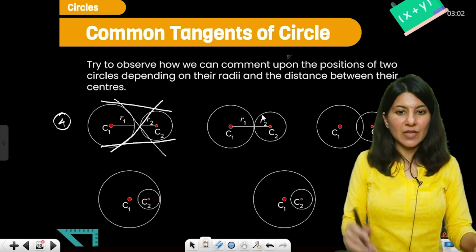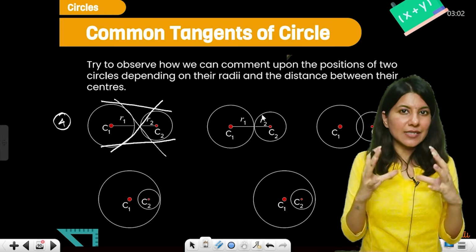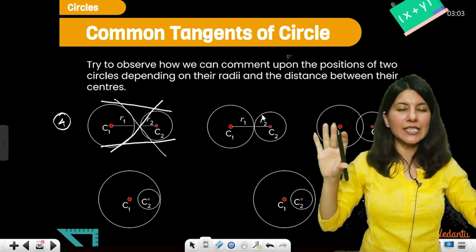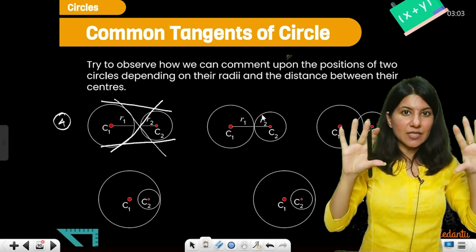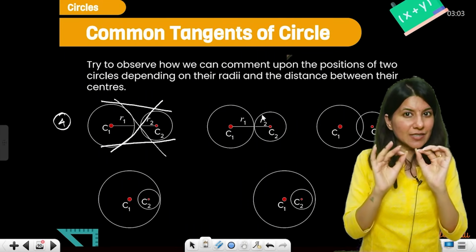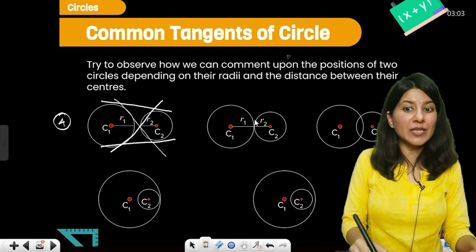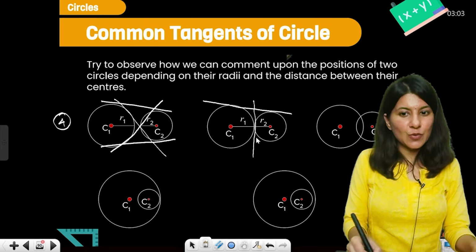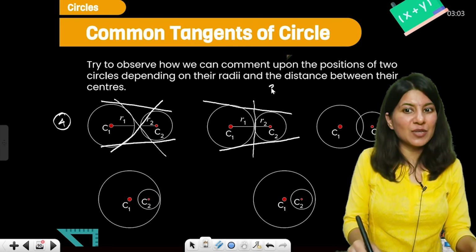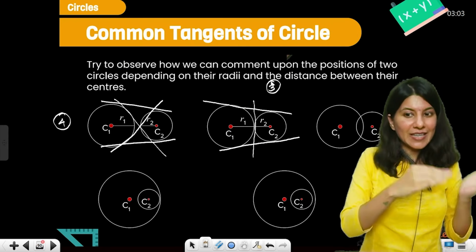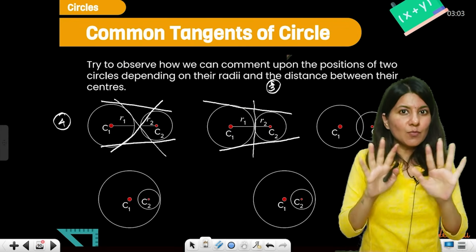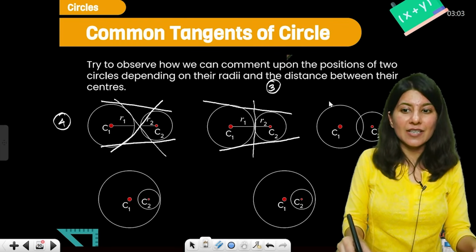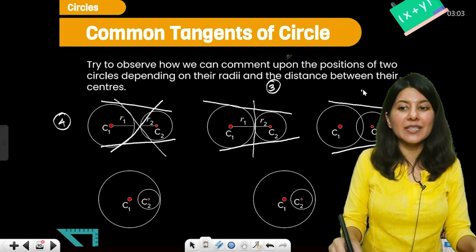Case number 2, now can you see that gradually the circles are coming together? First of all, 2 circles are poles apart, not touching, not intersecting. Now the circles have come closer. Now the circles are touching at a single point. How many common tangents? 1 common tangent, 2 common tangents, 3 common tangents. So 4, then 3. Now a little more closer, so now circles are intersecting at 2 points. Only 2 common tangents.